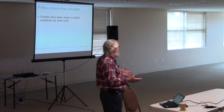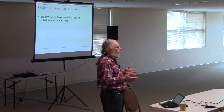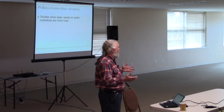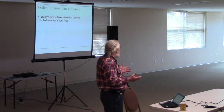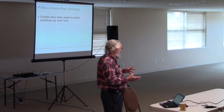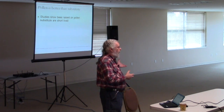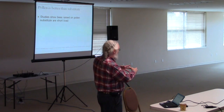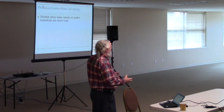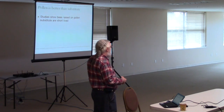In a good year, I could end up with some booming hives that I get to split before the flow, because if I don't, they're going to swarm, which might be good if I wanted more bees, but that's in a good year. That's in a year where it all falls into place. In a bad year, I get a late hard freeze and I either get chilled brood and chalkbrood out of it, or I get them stuck on brood and they can't move off of it and they starve to death. So it's usually not to my advantage to try to give them some pollen and get them raising brood any earlier than they would.